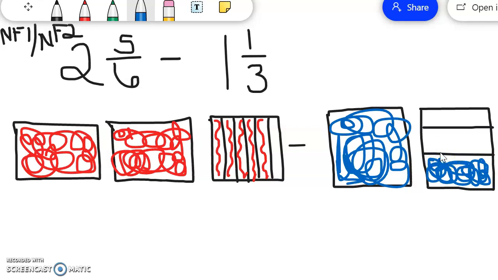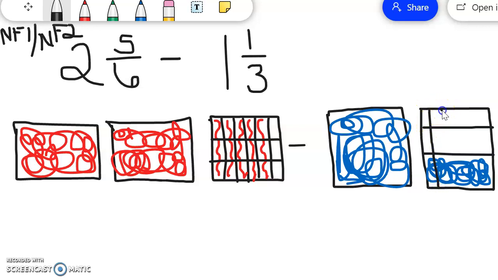So now I have my 2 fractions modeled. I'm ready to actually go through the process of subtracting. So the first thing that I need to do is make my first fraction model right here look like the second one. So I'm going to draw 2 lines across the middle. And now I have to make the second one look like the first one. So since that was broken into 6 parts, I'm going to draw lines going across to make 6 parts.